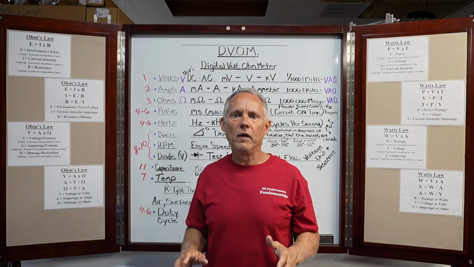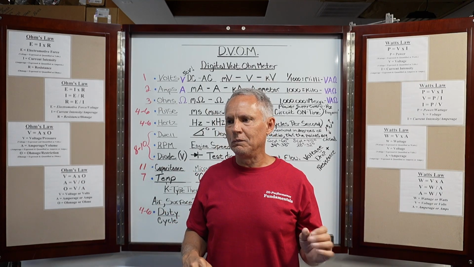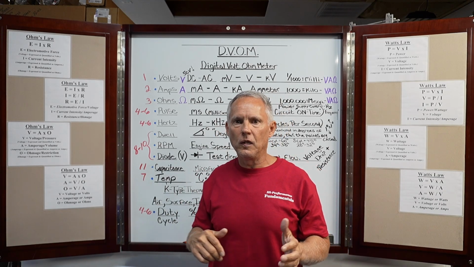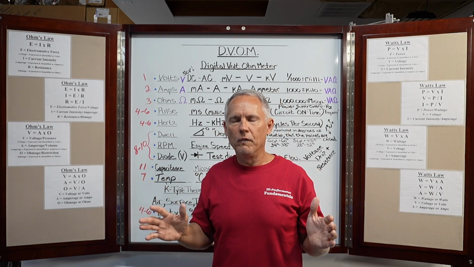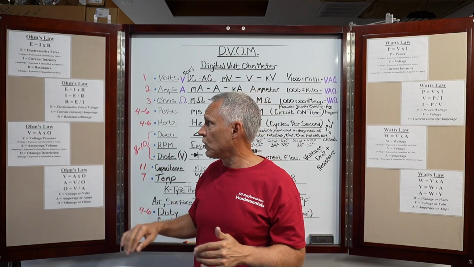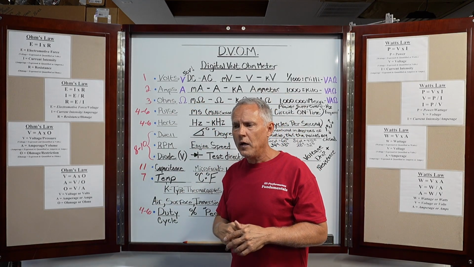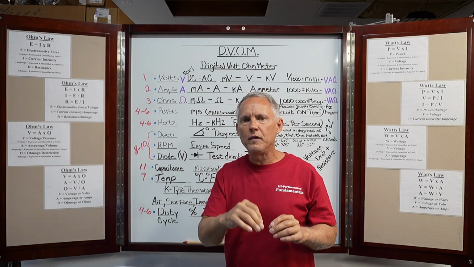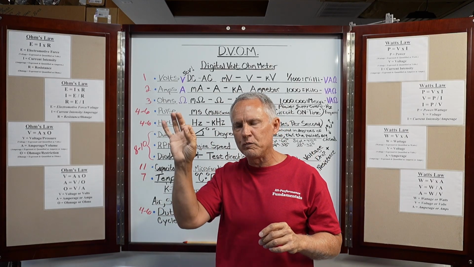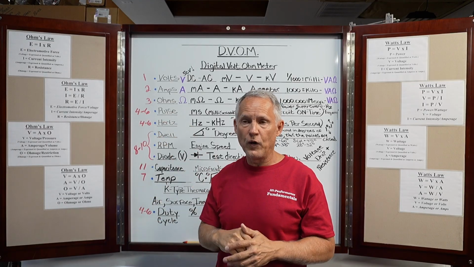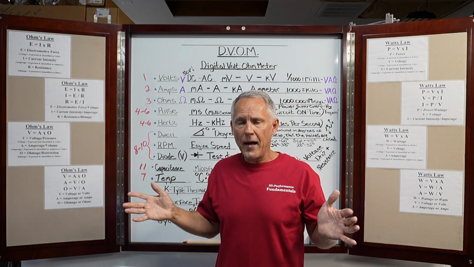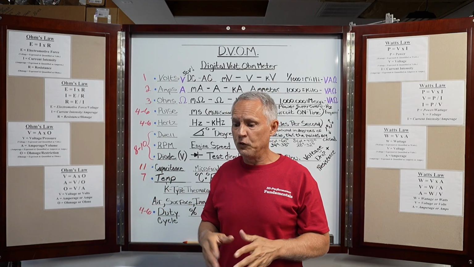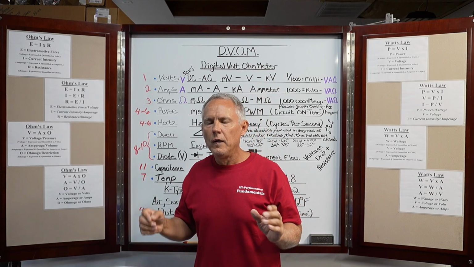It has to be accurate. It can't be, you know, sometimes it works, sometimes it doesn't. You got to wiggle the button, you got to wiggle the leads, whatever. If that's what you have, throw that damn thing in the garbage, right? Try to get your money back, whatever. It's got to be very accurate because sometimes we're talking about very, very low values. And if you have a poor connection inside the meter or on your leads, if it's a very, very low value, it'll skew that measurement to a point where you'll be out in left field trying to figure out what's going on. Your value is totally out of whack. You're lost. You just cannot figure out what's going on with this vehicle, this electrical circuit, because your meter's just crap, right? So make sure it's a good meter.